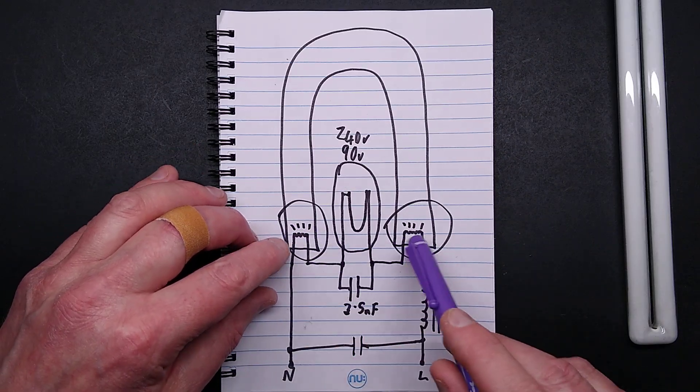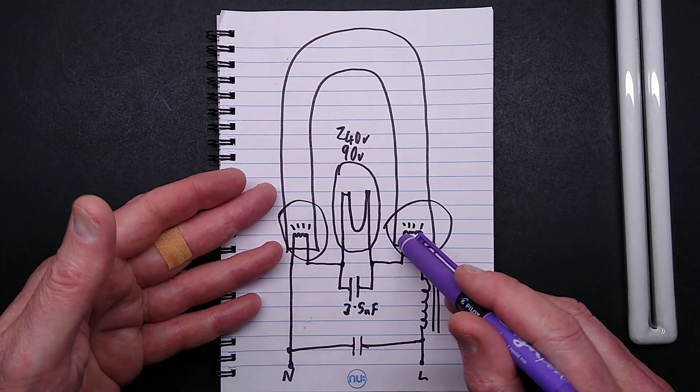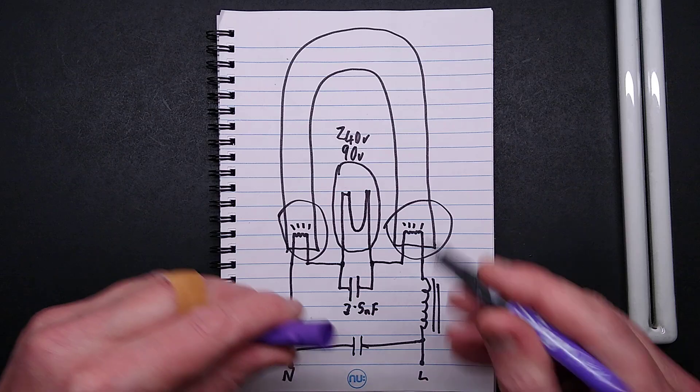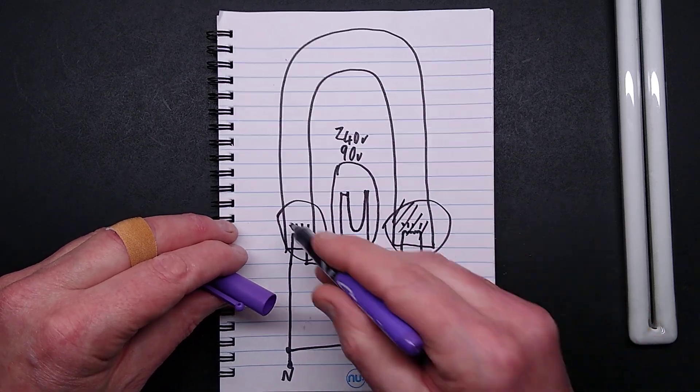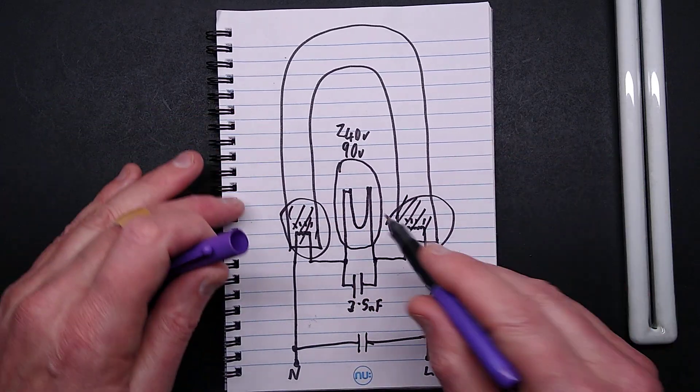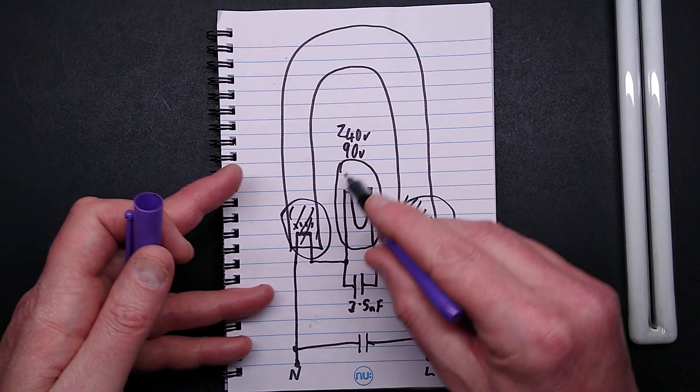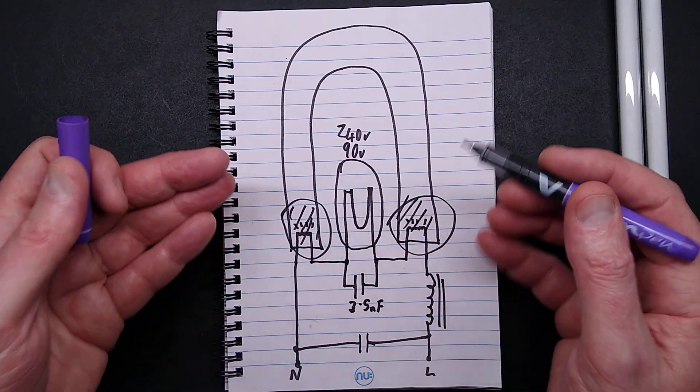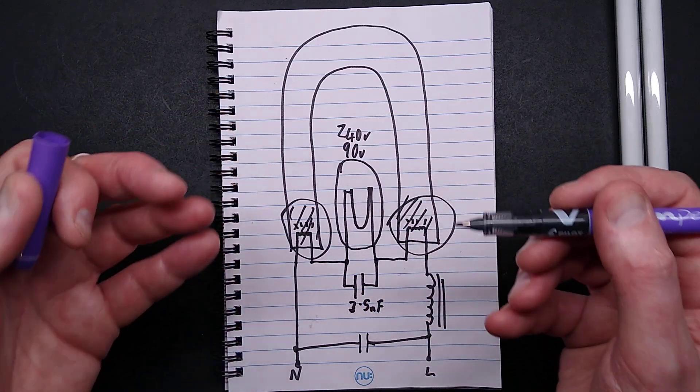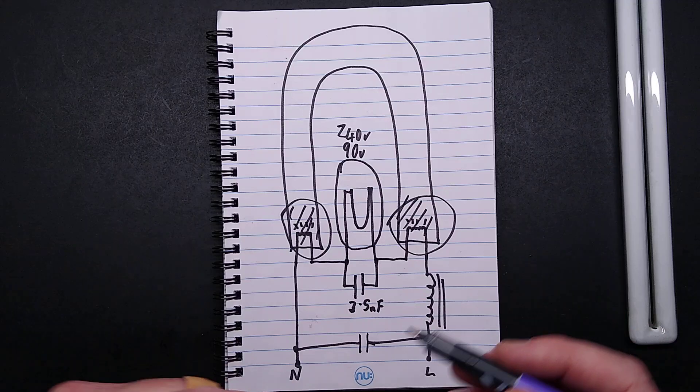That is because the voltage across the tube - the electrode emissive coating is sort of basically sputtered off, and that causes blackening at the end of the tubes. When that happens, the voltage across this is enough to actually make it kick back in again. It thinks the lamp's not struck, but in reality it was, and it just keeps flashing and pulsing.